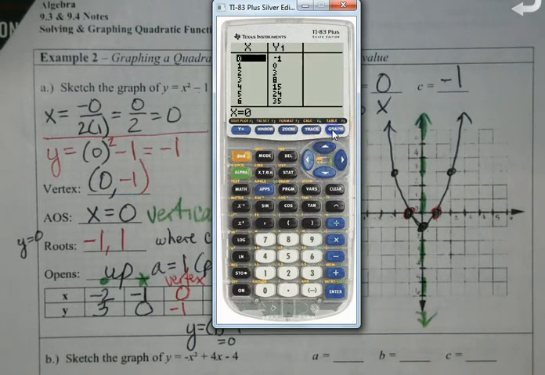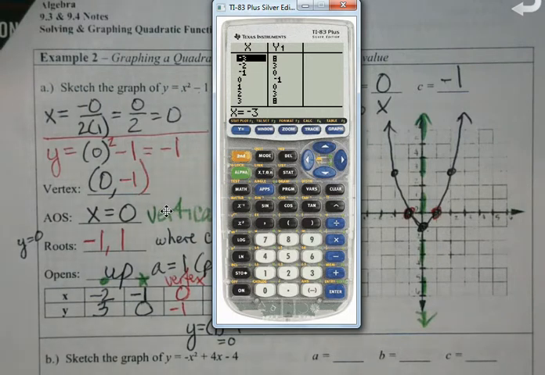Second graph gets me the table. Huh. If I know my vertex, check this out. There's my vertex, 0, -1, which I found. And just look at the points above and below. -1, 0, 1, 0, just like I had in my chart. -2, 3, 2, 3, just like I have in my chart. The calculator can do the work for you, okay, if you're working on some of them.